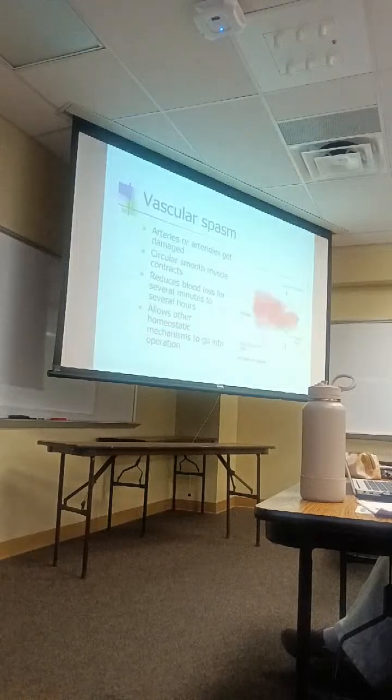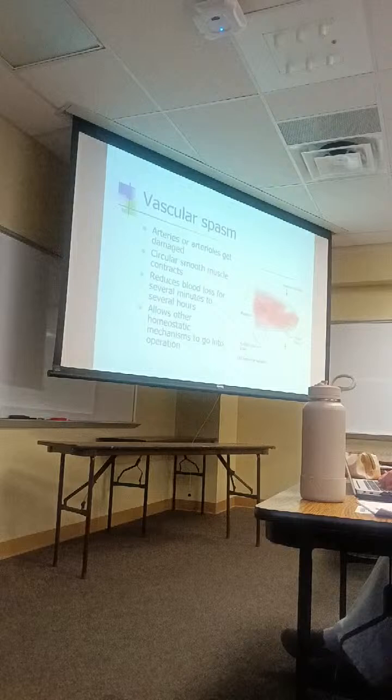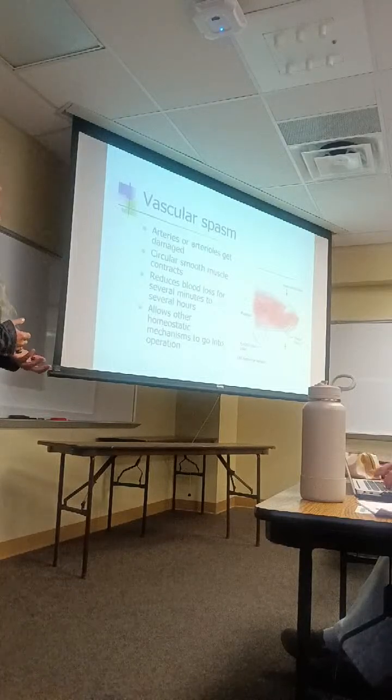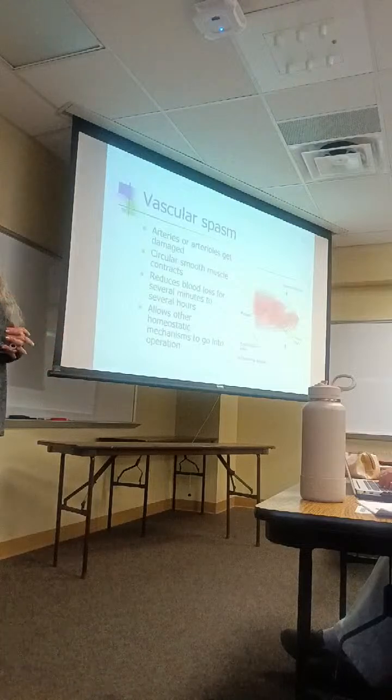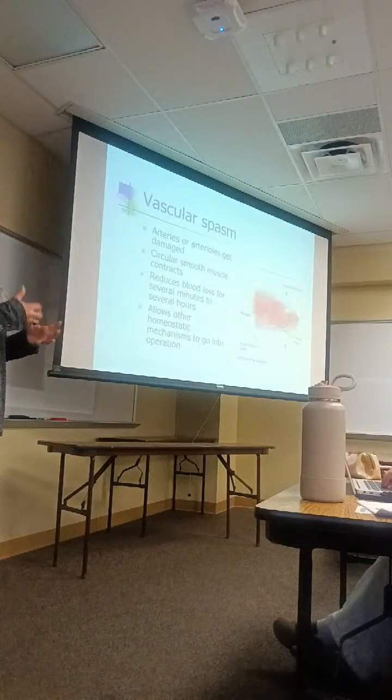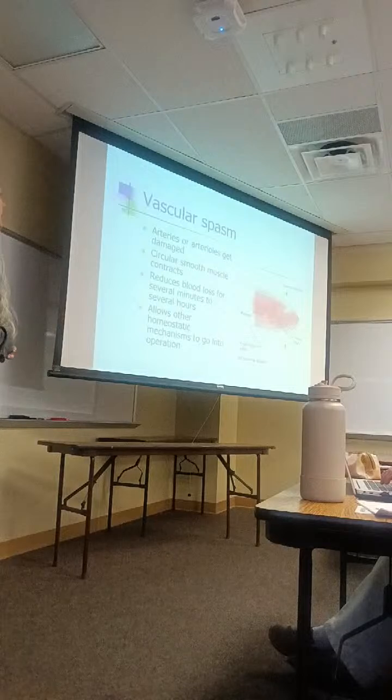So our vascular spasm, this is going to occur in arteries or arterioles. It does not happen in capillaries because capillaries do not have any muscles associated with them, so they can't spasm, they can't contract. Veins typically are really stretched out compared to arteries. These veins are kind of like sweatpants compared to arteries that are like skinny jeans. So whenever we look at the veins, they do have muscles, but not a whole lot. So they don't spasm as quickly, as noticeably as the arteries do.